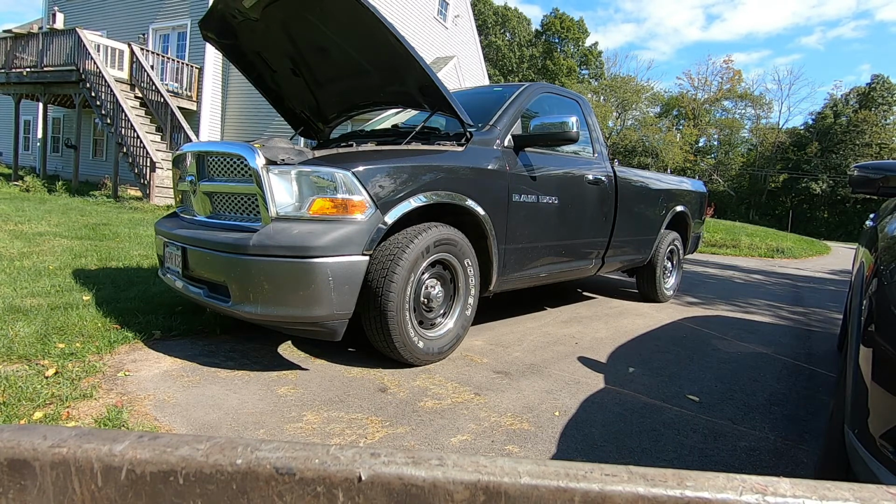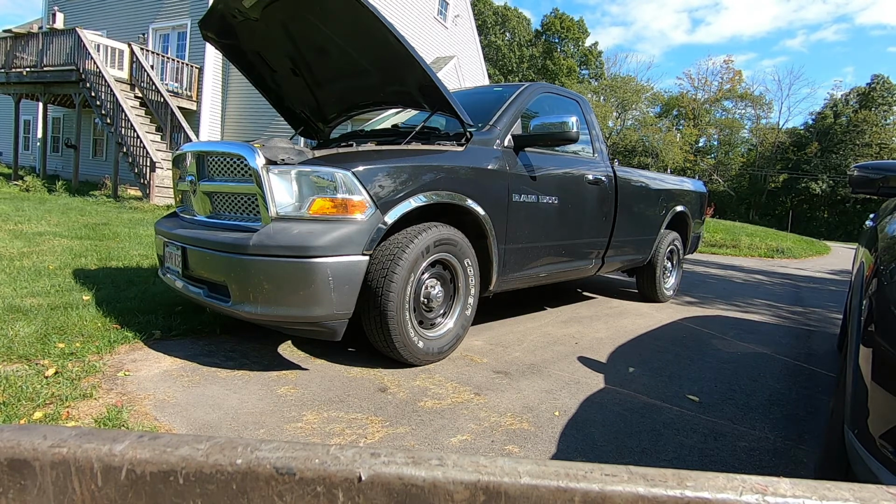What you see before you is my personal pickup truck. Yesterday I had to be somewhere and I had a no-start condition. Now, I didn't have time to look at it. I just grabbed one of our other vehicles.